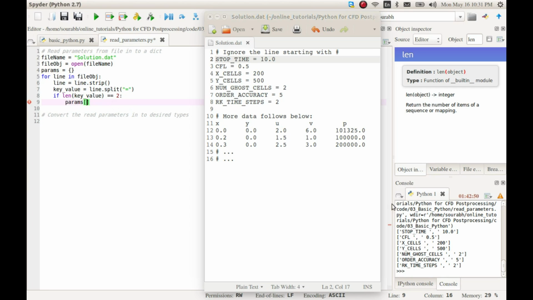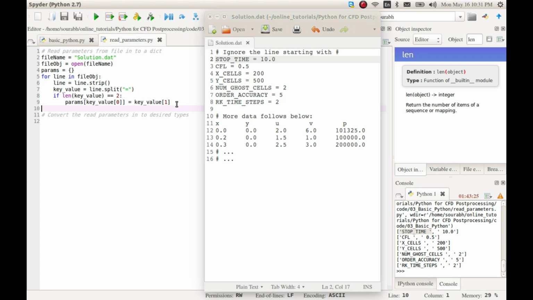So the key is going to be the first element of the list, and the value is going to be the second element from that list. So this key of dictionary parameters is going to be associated with this value.